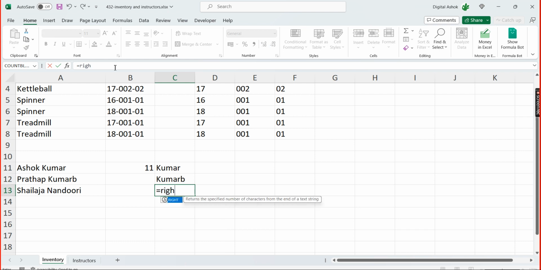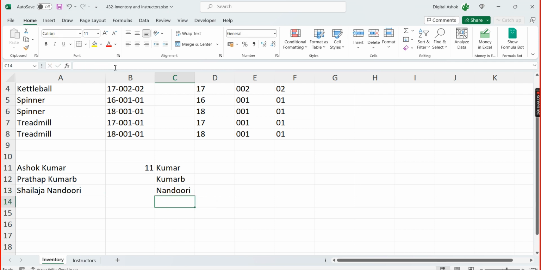So is it practically possible to count each and everything like this? If we have thousands of data, to separate the last name, is it practically possible? No, sir. No. Then what can be the best alternative here? Use your general sense, not like Excel.